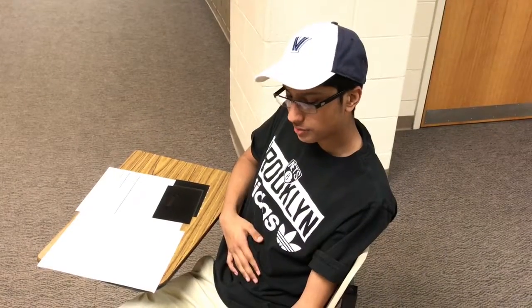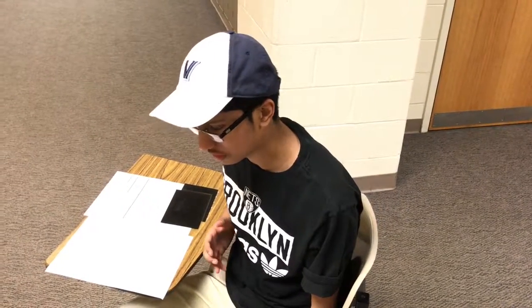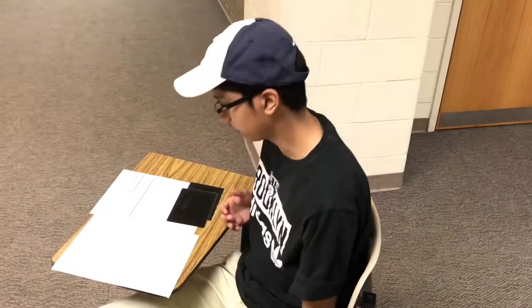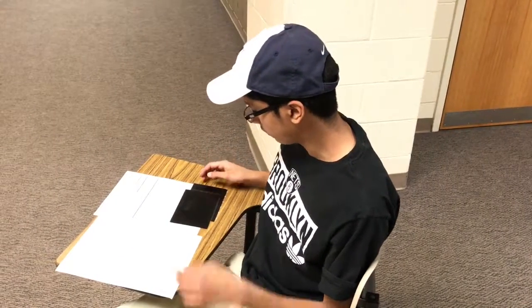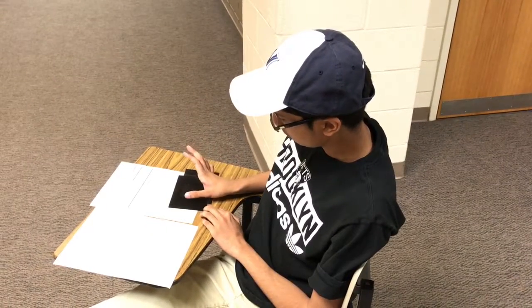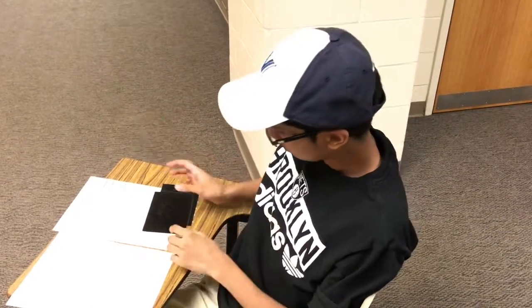Hey guys, so I'm just going to be demonstrating proper procedure for rolling a suspect's print. So this would happen when there's a crime and they've gathered suspects and they need to roll their prints. So first you're going to need an ink pad, and you just take your finger and you have to go left to right, and you have to make sure you get everything from the tip of the finger to the knuckle line.